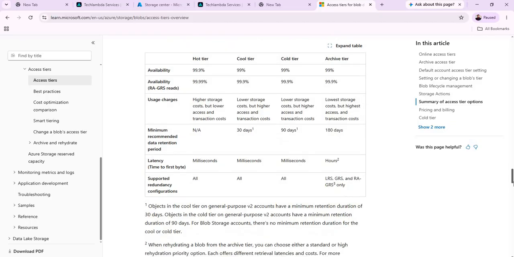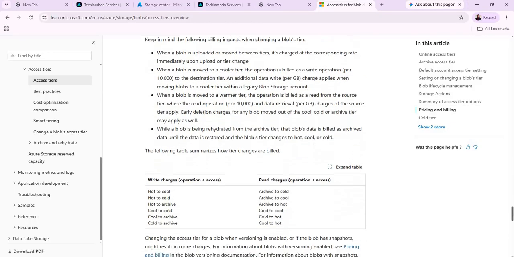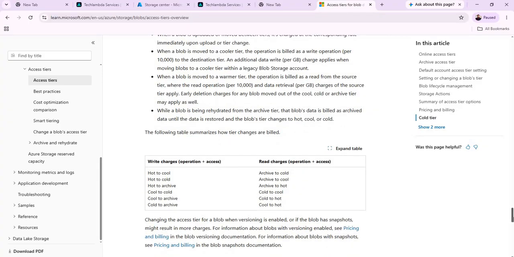Like the hot tier, the cool tier, the cold tier, and then the archive tier. The storage cost is less if we move from hot to archive.